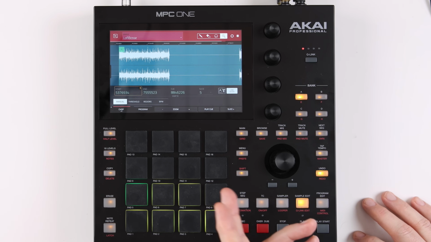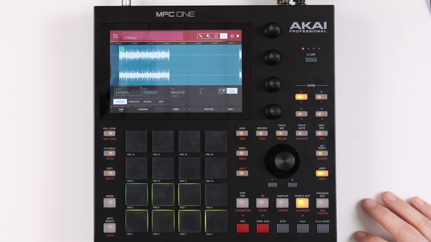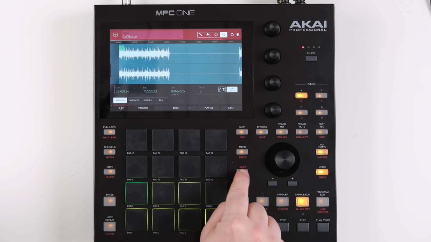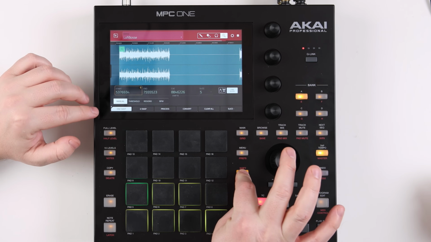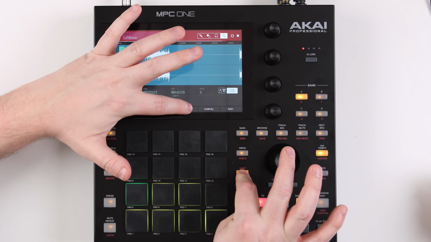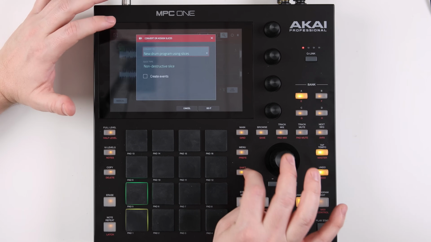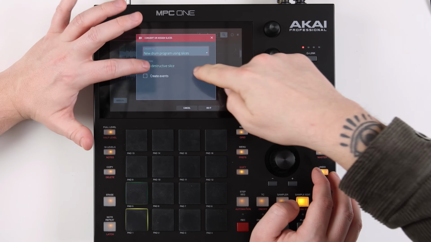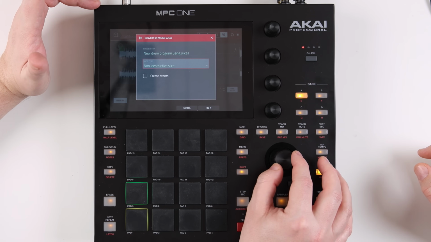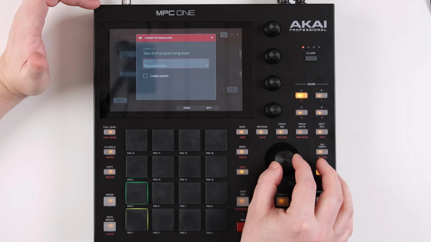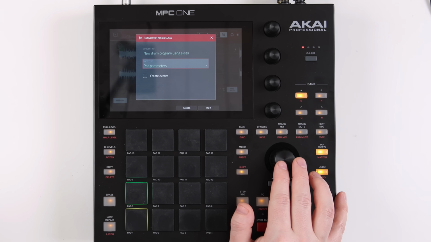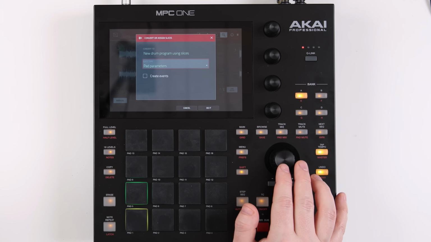Now we need to convert this into a drum program and start working with the sample from there. It's maybe not the most obvious thing in the world, but hold shift and you will get more options down here. Oh, right. Because I didn't see anything. So convert. And here people have different opinions, but I prefer not to use non-destructive slice. Over here, you have another option that's pad parameters, which basically keeps the entire sample in the slot, but it remembers the slice point. So it doesn't take anything out of it. Okay, I get it. And you're able to overlap if you want.